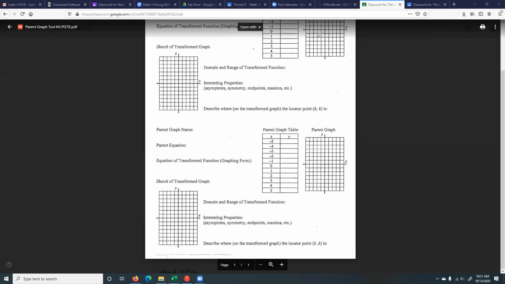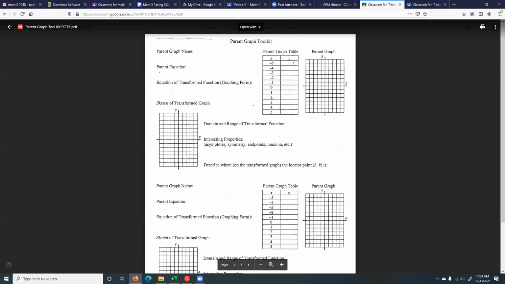Okay, so I'm going to go back up to the top. So this would be a new page, right? So you have another page here. I'm going to go back up to the top. Our next equation is a quadratic. So quadratic, which we've done lots of now. We did at the end of math 2 and a lot for chapter 1. Parent equation, y equals x squared. Okay. We know that this starts at 0, 0. So I'm going to put up my locator point, open circle at 0, 0. And then, so 0, 0. When I put in 1 in here, I get 1 squared is 1.